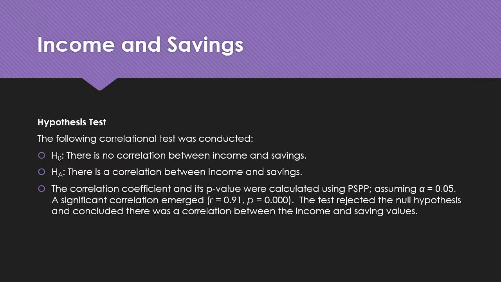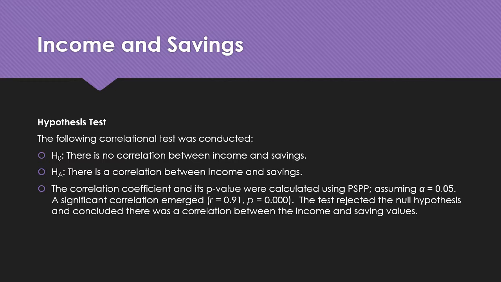Before I start off with the first hypothesis, I could say that my experience with PPSP was a mixed bag. The online version that was given to us for my classroom was wonky to say the least. It took me a couple of days to get things straight, and I wasn't even sure I was able to finish it before my deadline. So it was a challenge. I would recommend you do it other ways instead of doing things the hard way like I did. But in either case, we're going to start with the income and savings correlation.